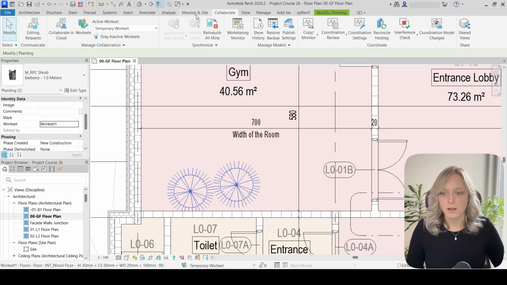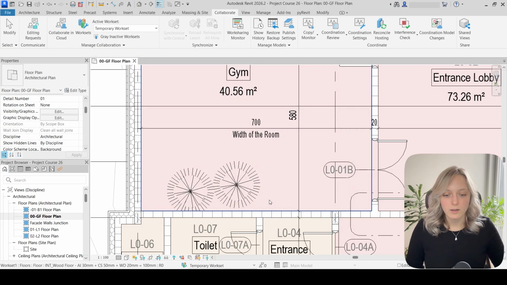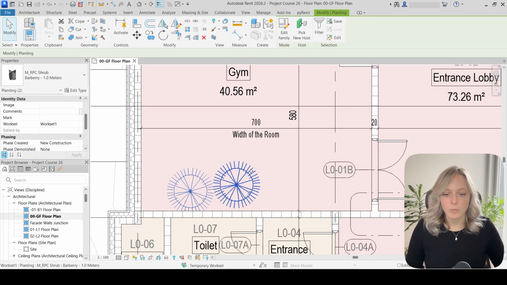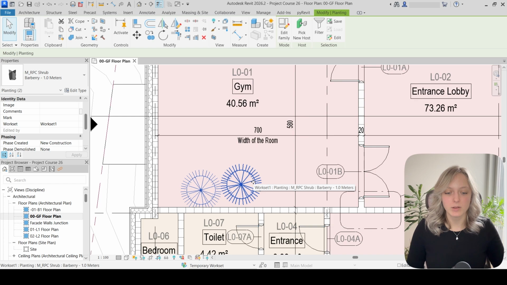And then once I go back to my worksets and I turn off this temporary workset, all of my elements will now be visible. So it's important to check if you are working in some workset that is going to be invisible, or if you have left your elements there where they aren't visible anymore.